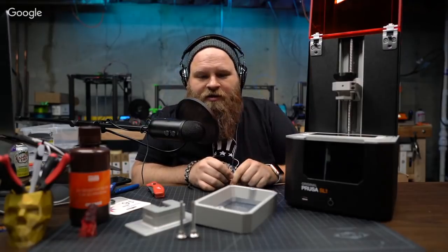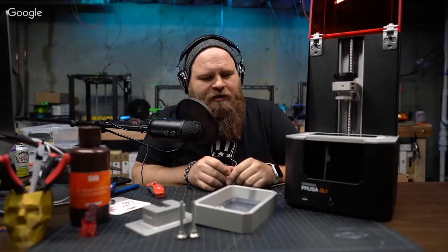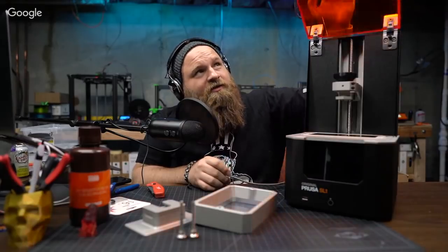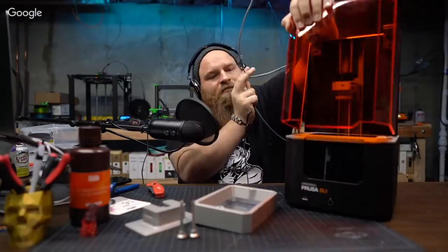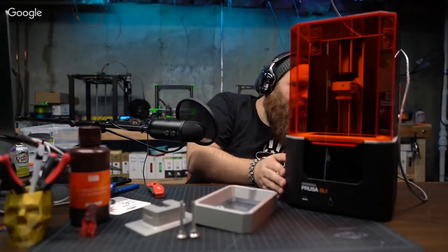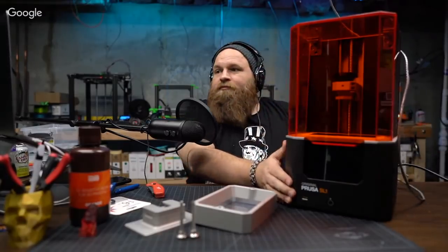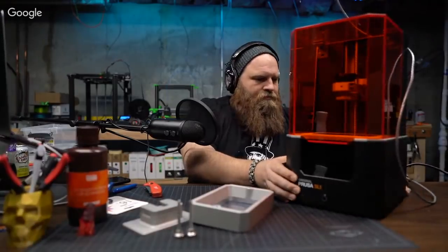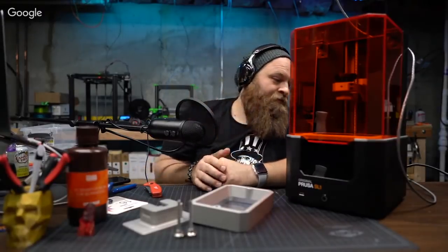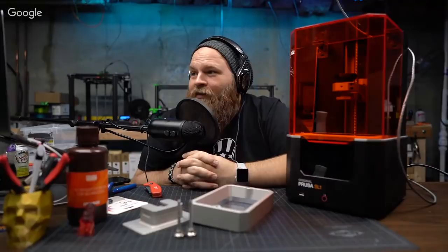And then I should have a memory card with models already on it sitting on my desk over there. But there should also be test models on here. If not, I can actually download the test models over the air. So let's close this and turn it on. Is it doing anything? Ah, there's the on button. The back's just the power button.